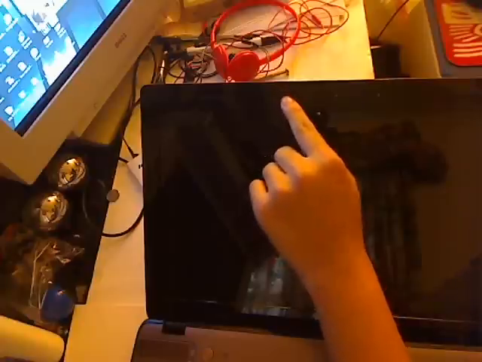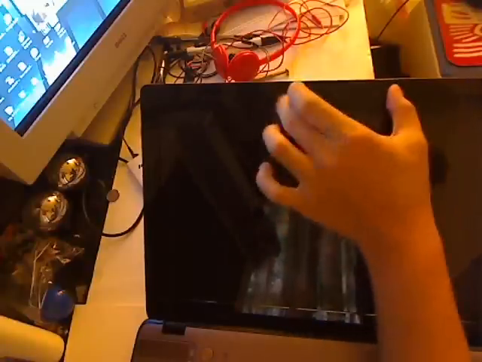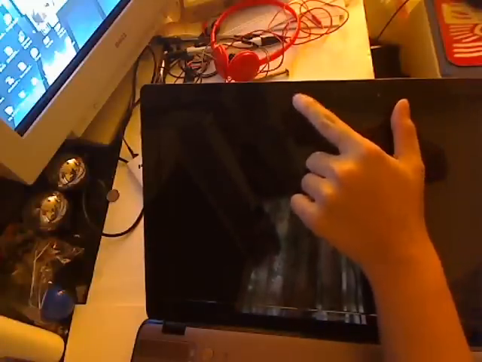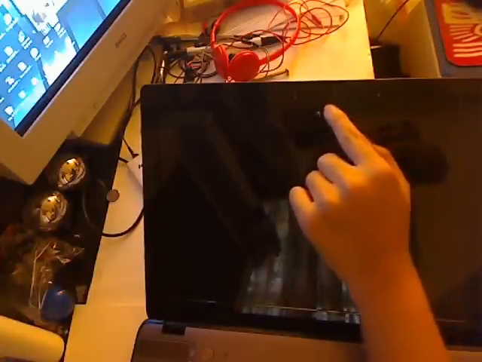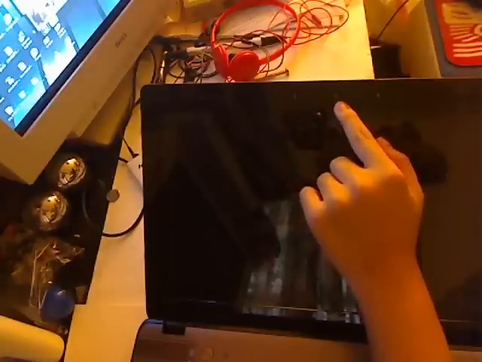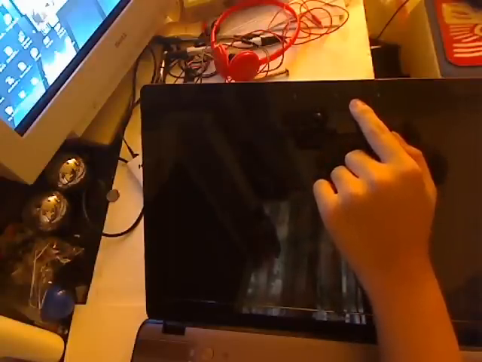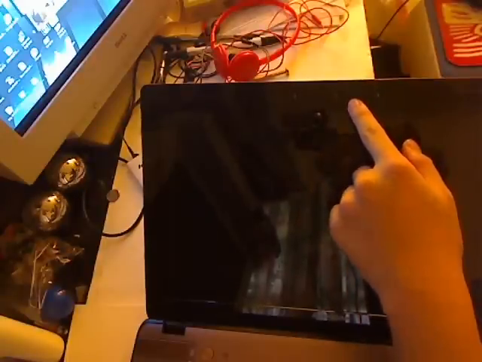Let's take a look at the hardware, because I went over it before, but let's go over it one more time. It has Bluetooth 2.1. Wireless card, of course. So let's take a look at the front. From here you have your stereo microphone. So one microphone on the left, one microphone on the right, your 2-megapixel camera, and this is a light to show you when the camera's on.